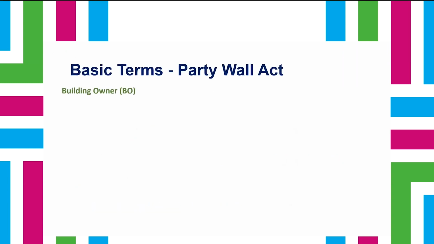So write these terms down, and I'm going to try and keep them as brief as possible, but these are important terms, and I'll use these during the presentation, so I thought I'd go through them. So building owner is one party. It's the owner of the building who wants to do the works. So in our cases, of the participants, you might be doing it on behalf of the person who owns the home, but you're still doing it in their name. So that's building owner. There's only one building owner.